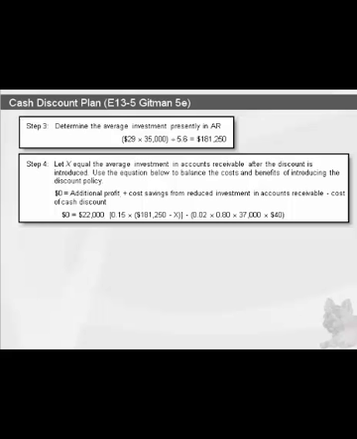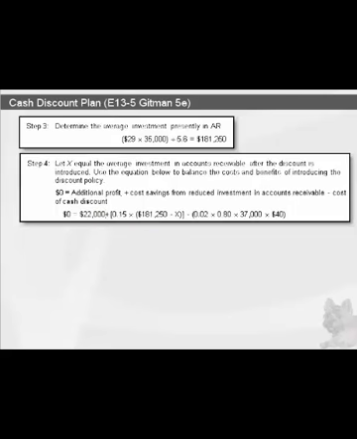So we'll say 0, which is the additional profit, let me read the formula here. 0 will be equal to the additional profit plus the cost savings from reducing the investment in accounts receivable less the cost of the cash discount, right? We're going to offer a discount in exchange, or we want to find what that minimum average collection period would need to be for this to work. Okay, so 0 would equal 22,000, the additional profit we calculated earlier. One thing I see here is I need a plus sign right here, so give me a minute and I will change that. Okay, now I've added that plus sign.